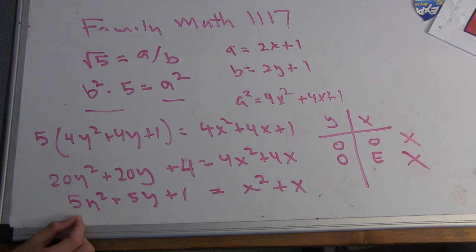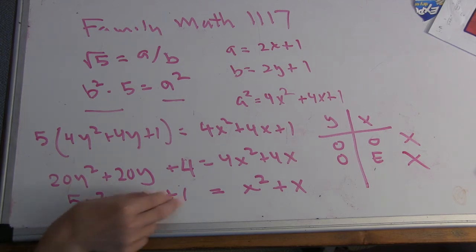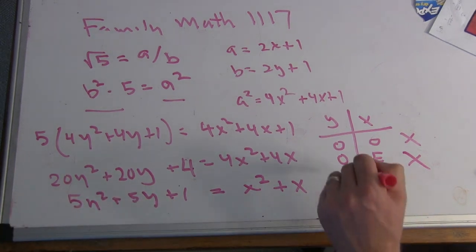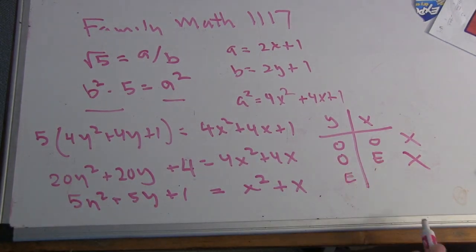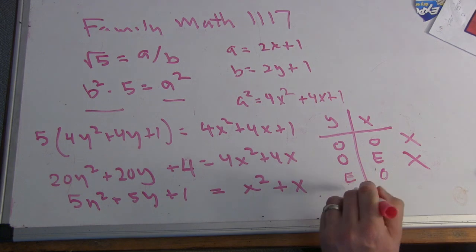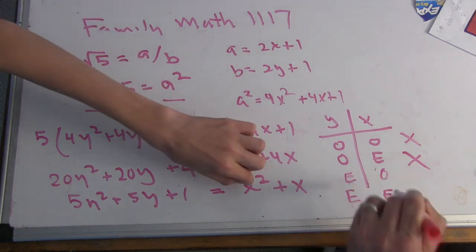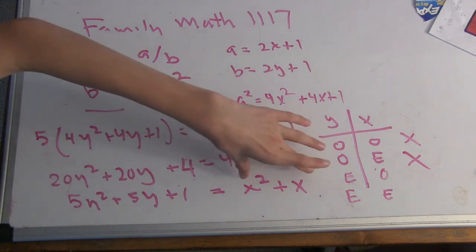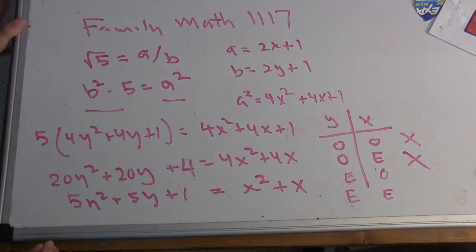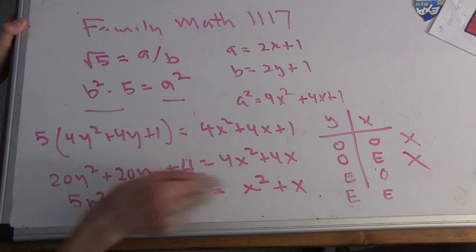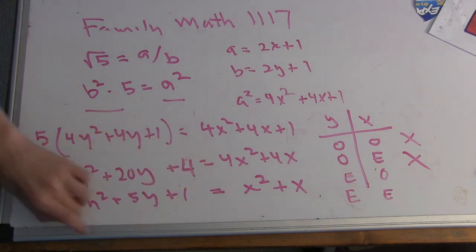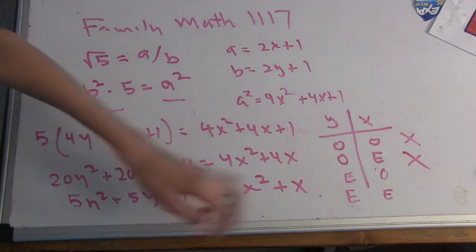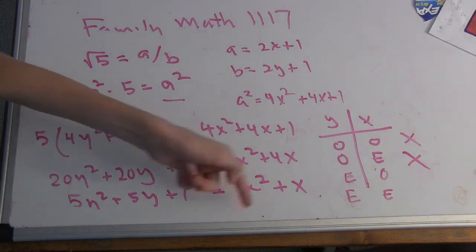So if y is even, this term is going to be even, this term is going to be even, and this term makes it odd. Alright. And then even odd, you get odd plus odd is even, and even, you'll get even on this side as well. So you get, no matter what, this side has a different oddness or evenness than this other side.